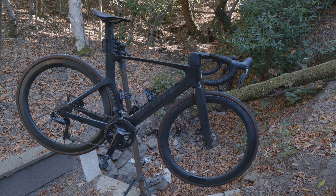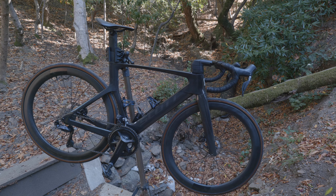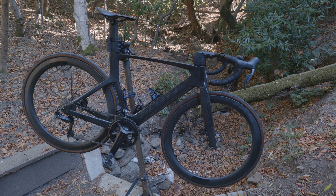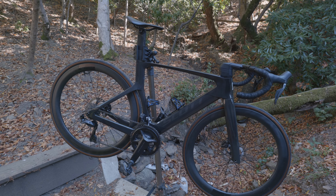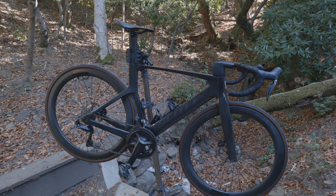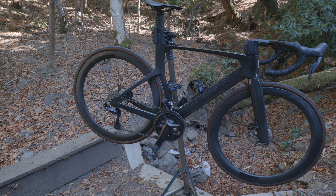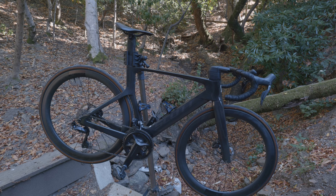How does it ride? I think this bike rides great. Do I think it rides better than a Tarmac or another similar-tier bike? Probably not. For me the main draws are the fit, the tire clearance, and the price — I got a really good deal on it. I'm happy with my purchase; it definitely has not been holding me back, but it's not one of those things where you feel like you have a motor when you get on it — you still have to turn the pedals.